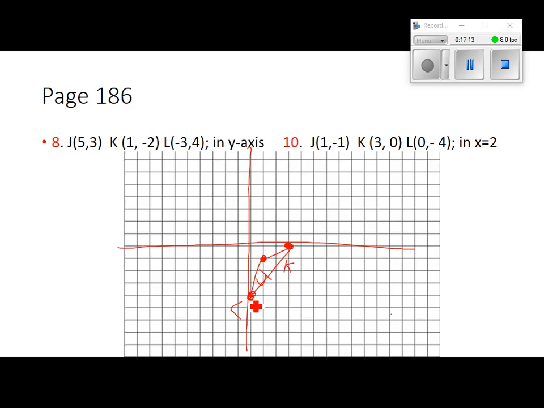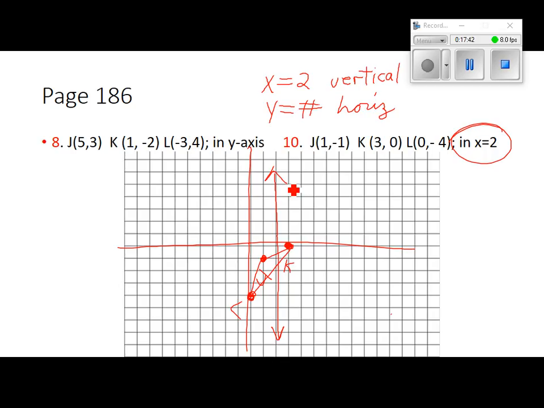Every single time I draw these triangles, I put my letters in the way. So that's our original triangle. We want to reflect it in x equals 2. Does anybody remember what kind of line x equals 2 is? The vertical line. You've got to know x equals some number is a vertical line, y equals some number is a horizontal line. So x equals 2. We go to where x is 2, and we draw in a vertical line. That's the line we're reflecting across this time.